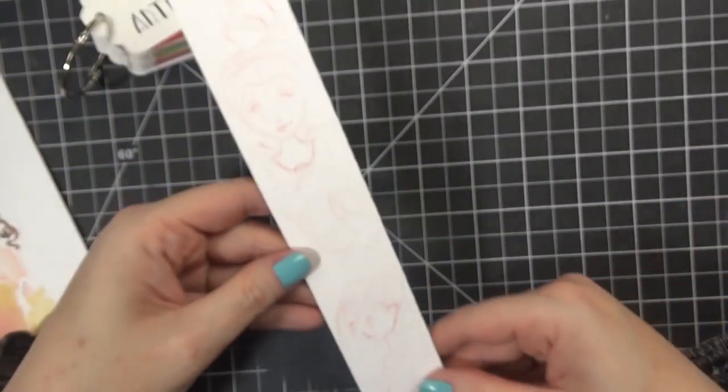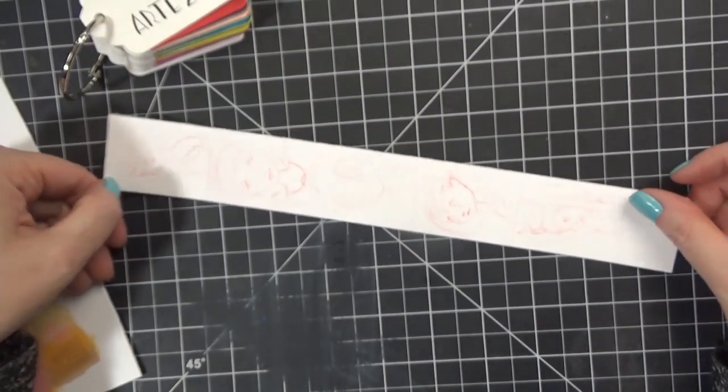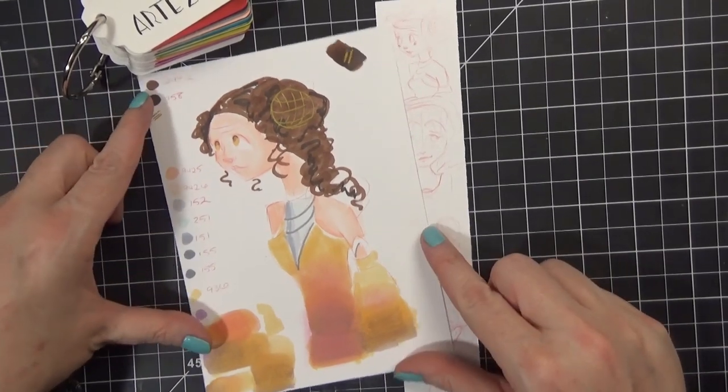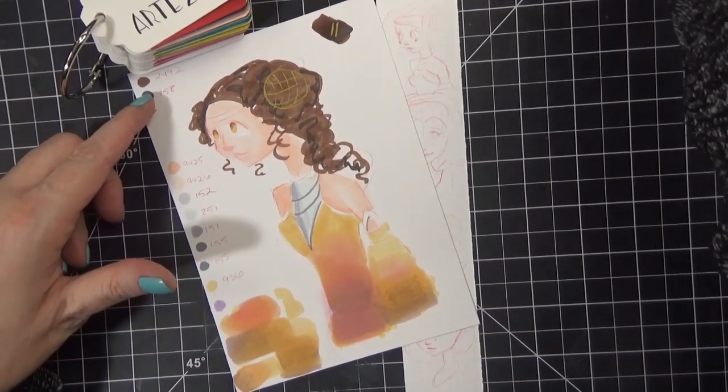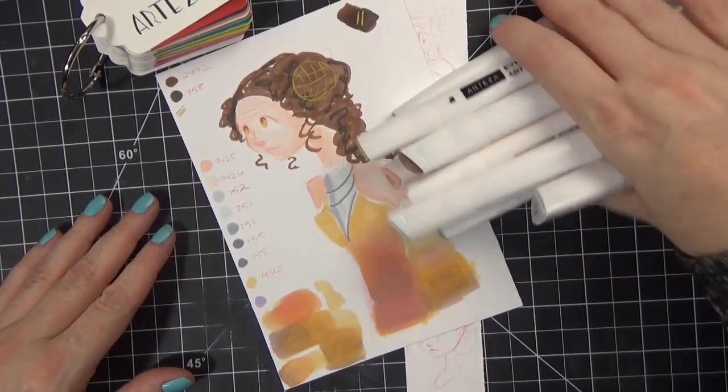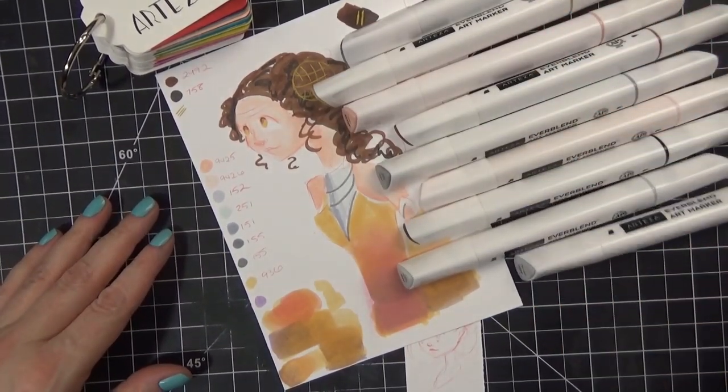So here I'm just showing some of the little thumbnails that I did trying to decide. I knew I wanted to do an Amidala, sort of a Padme from Star Wars, but I was just trying to decide a look. Here I decided on the format I wanted and the composition, but then I wanted to test the colors I was using, so that's my little color test.